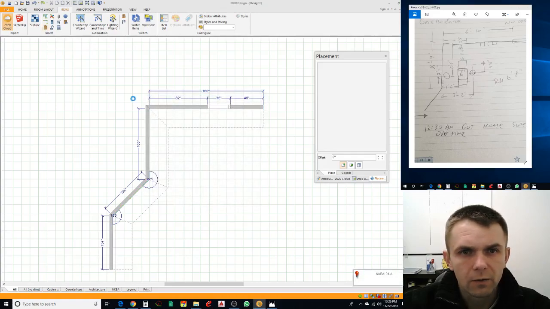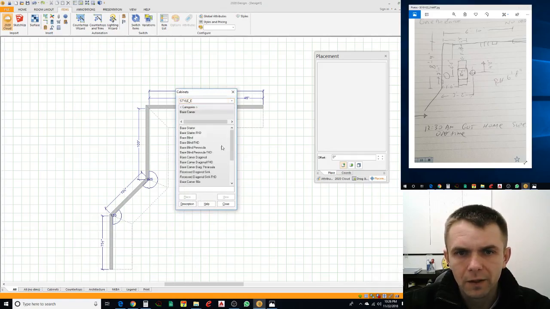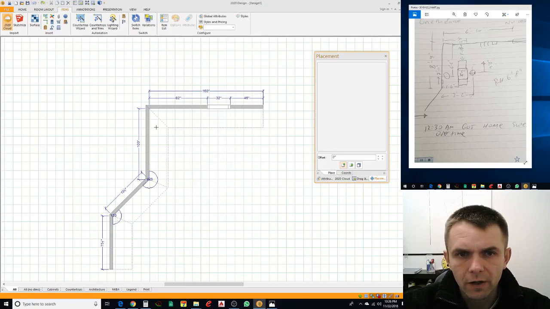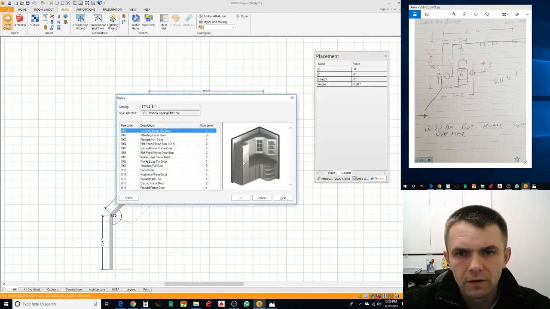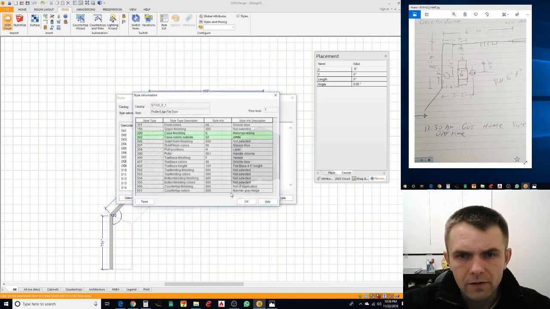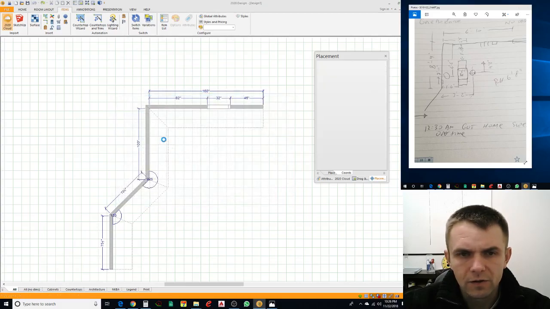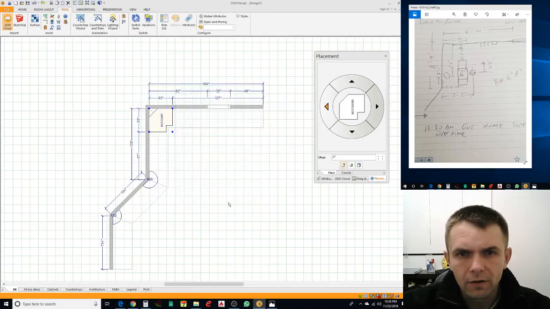So now we start with the bases, and we went over all the drawings with this customer, so he already knows what kind of design he's getting. Flat panel, we'll do the profile edge, select, not selected, beach, okay. So this is just again for rough estimation.